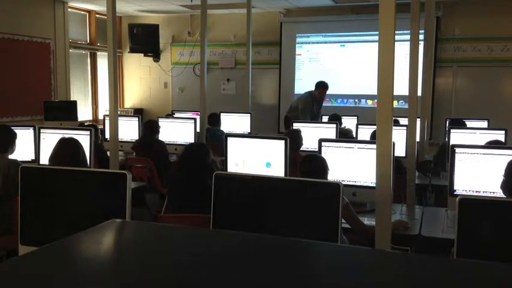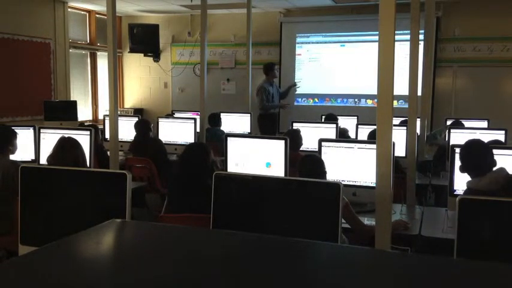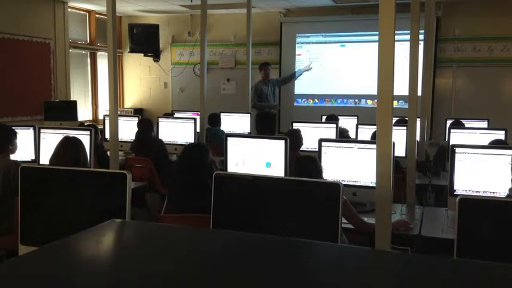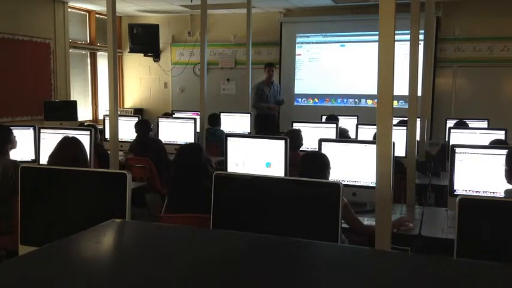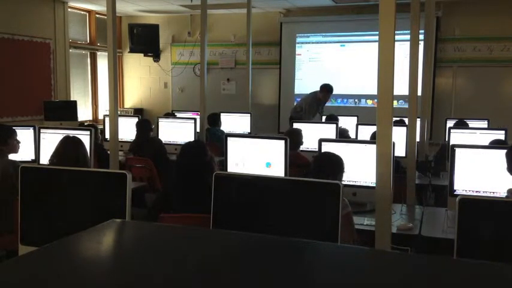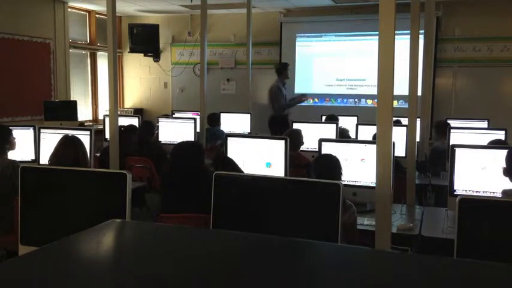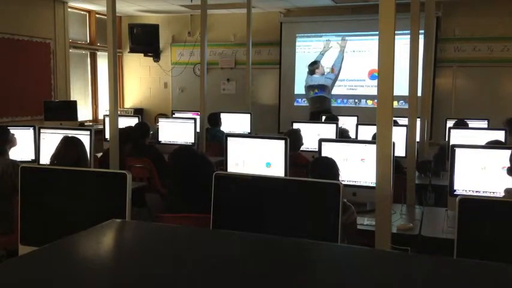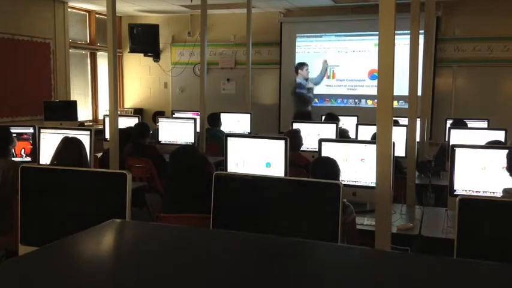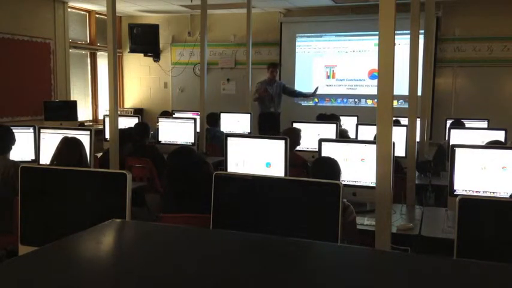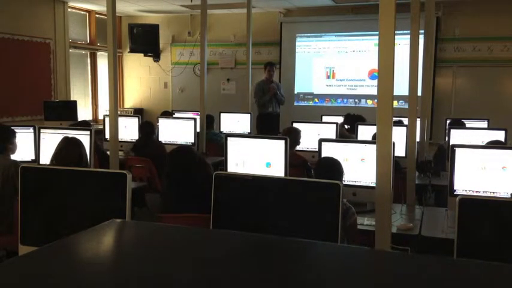Okay, when you hit Edit, there are two things in there. I want you to click on Graph Conclusions. Click on Graph Conclusions and it'll open in a new window. You still see your spreadsheet here, but right now you're in this document. Don't type anything right now. Do not type anything.